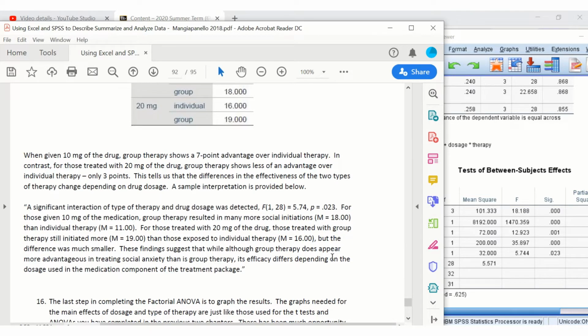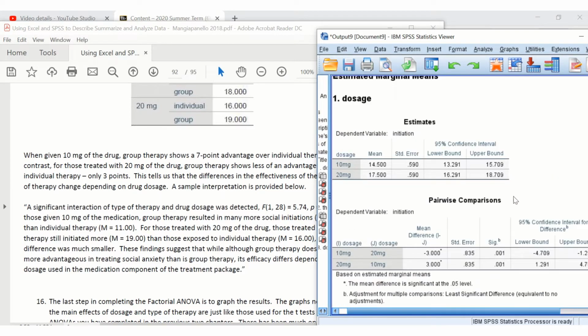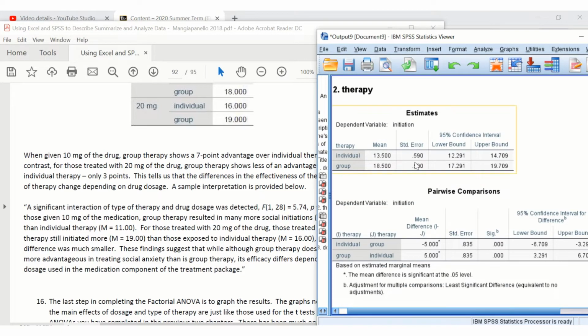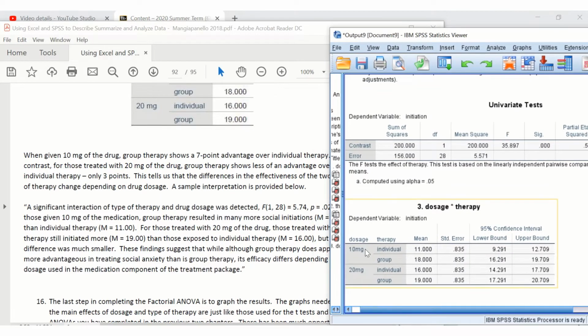Okay, and then now let's see here. And you see that there is a long amount of reporting for the means. Because basically what you need to report is not just 2 means, but over here you need to report 4 means. So you need to report each individual level, so basically 2 by 2, right? Because we have 2 by 2, that means we're going to have 4 numerical averages, 1 for each group.